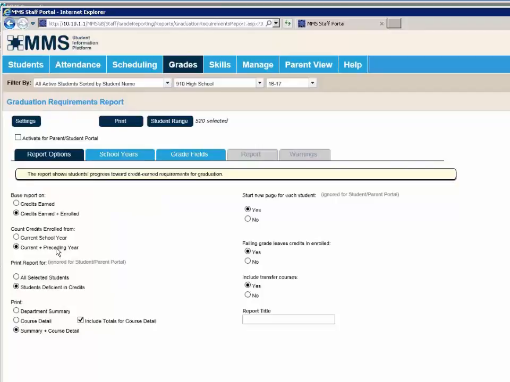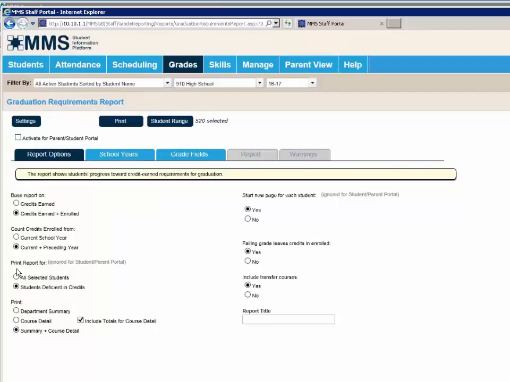The graduation requirements that I'm setting up, I can set it up for the 2020 students also, the incoming 9th graders. But their report might be a little different because I'm not going to need to worry about credits enrolled because they're not going to have any yet. So that makes it easy. But for most of my students, for my returning 10th to 12th graders, those that I want to work with.